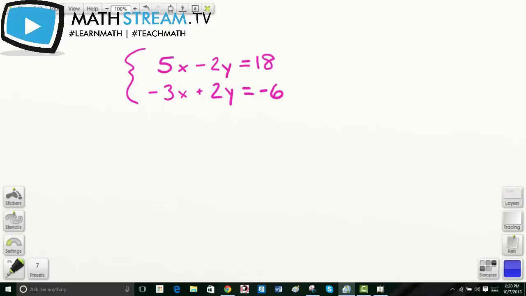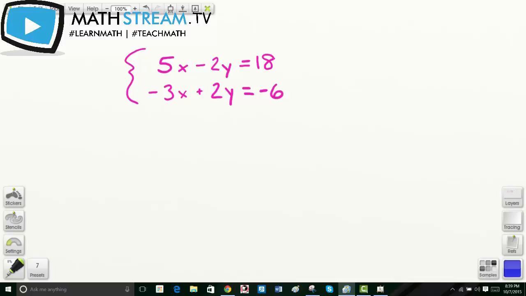And our goal, as usual, is to find the solution, which means if we were to graph these two equations, where would they intersect? And of course, we always know that there are three possibilities. We could have them intersect once, they could intersect 0 times, which would mean there's no solution, or they could intersect infinitely many times. I'll give you a hint. This one is one that intersects once, so we will be finding a coordinate. That means an x value and a y value.